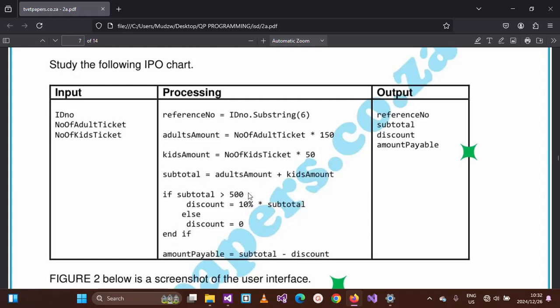When we come here, we need to use what we call an if statement. But our if statement will not go with else if, it will go with else. So these are the 2 things you must be aware of: if and else, not if and else if, or if and if and if, depending on the interface.